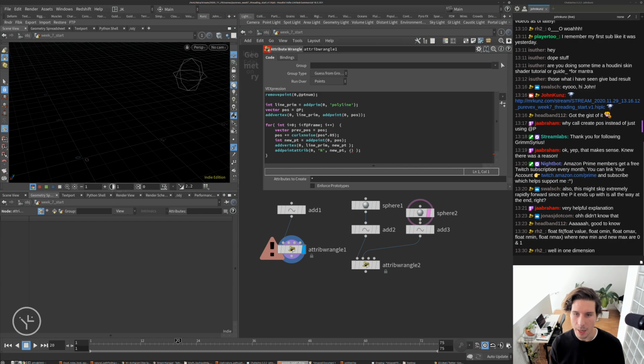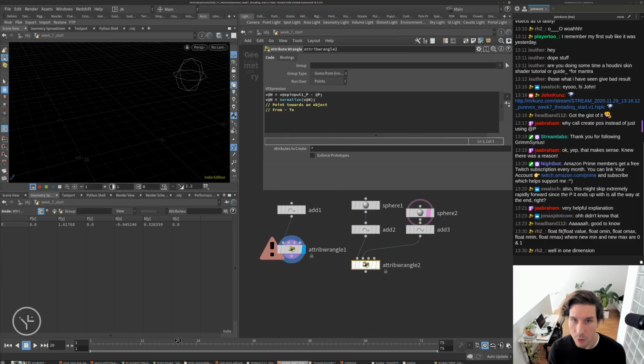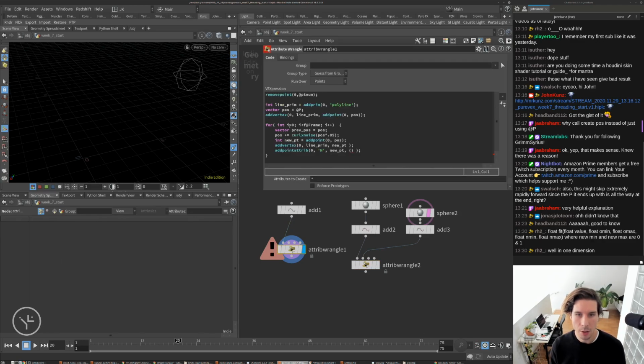So I'm going to do the same thing now for this normal attribute that we're going to create on this geometry. So we want to use our same formula, from -2. So our from should be the previous position, and the 2 will be the current position. And then I think I just need to tell it that this is going to be a vector.